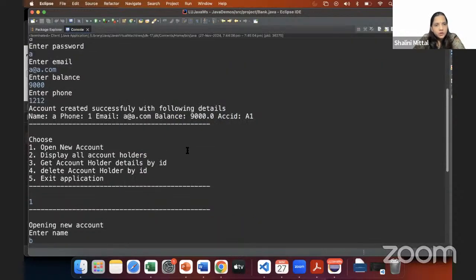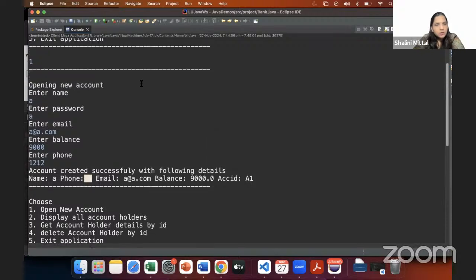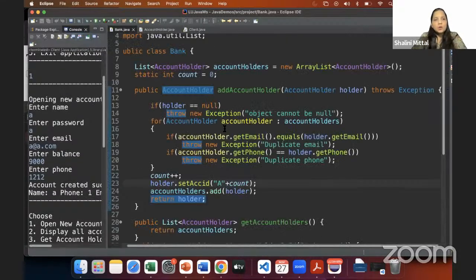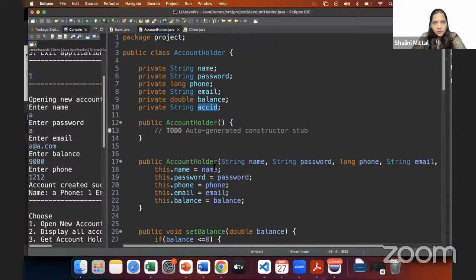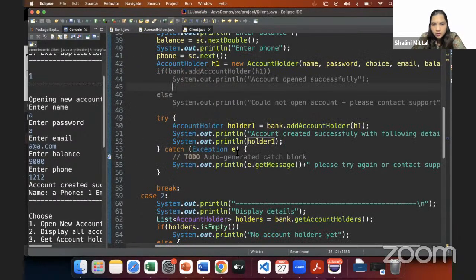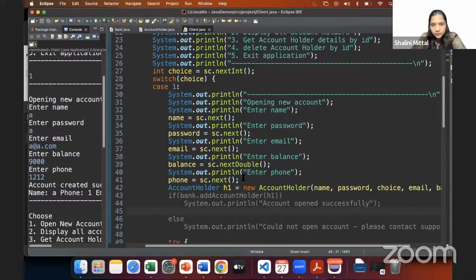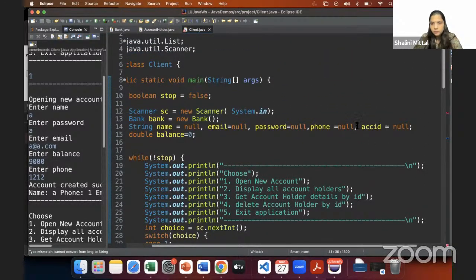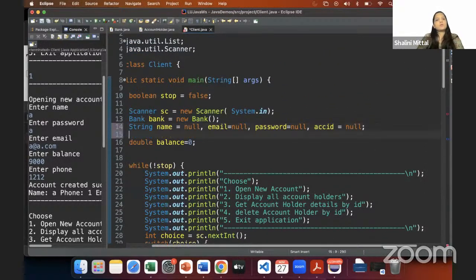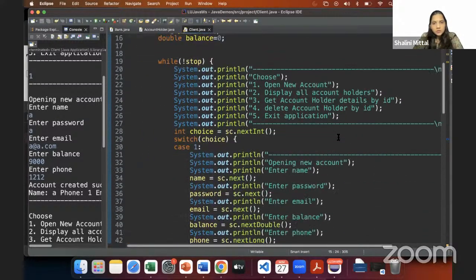Let me see when it creates. Oh, name A. Price, phone 1. Okay, let's see. My phone is long. Sorry, my bad. So I guess, see, that's the issue.